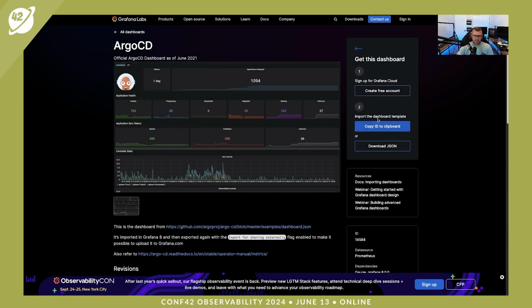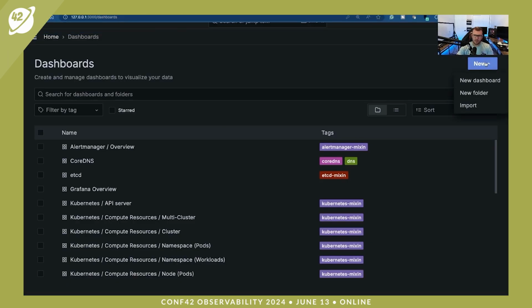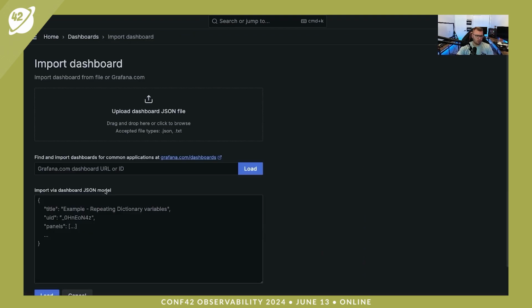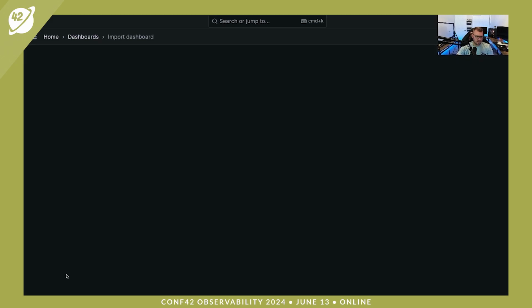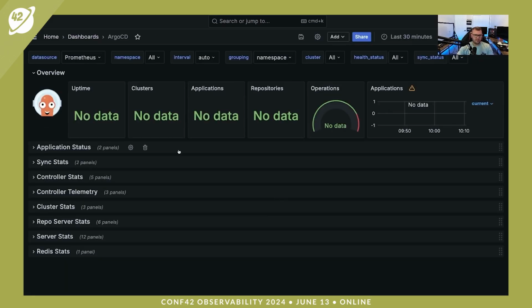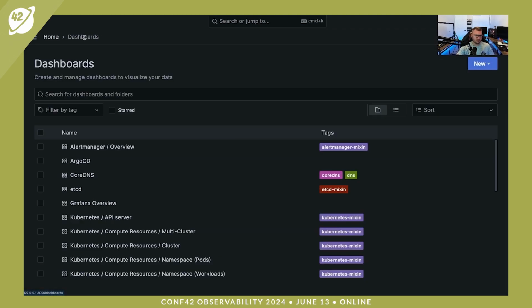What I can do is copy the ID, go back, new, import, paste that ID in, load. You can see it is in fact Argo CD, import, and then boom, we have the dashboard. It's pretty straightforward. You can also write your own dashboards. I believe they're still written in Python, at least they used to be. But nonetheless, you can create your own, but there are a lot out there already, so don't reinvent the wheel if you don't have to.